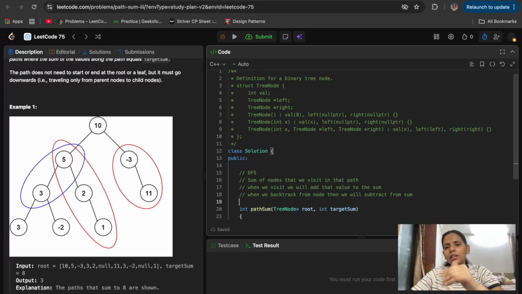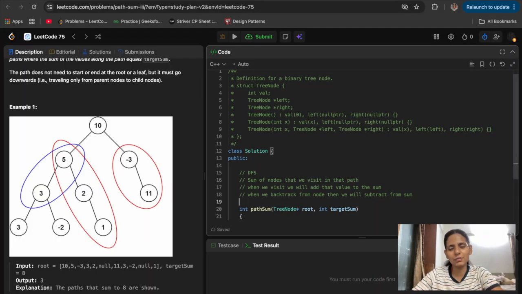We return the first count, the one from checking the value added to the sum, plus the left count and right count.